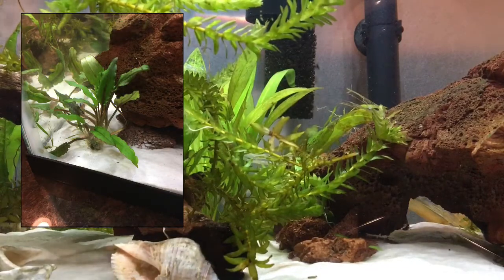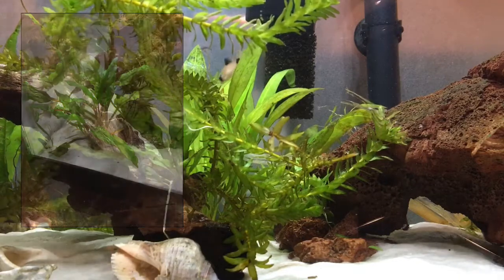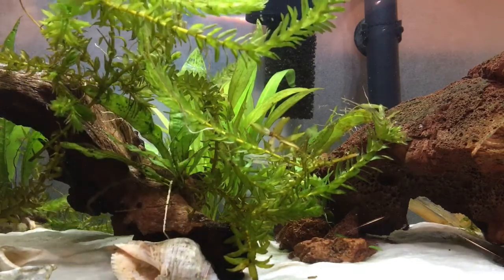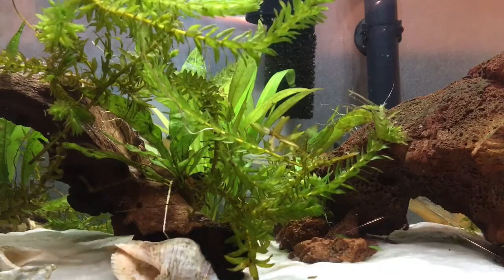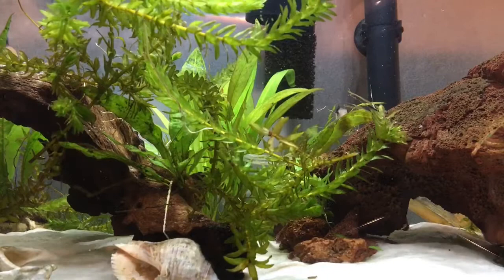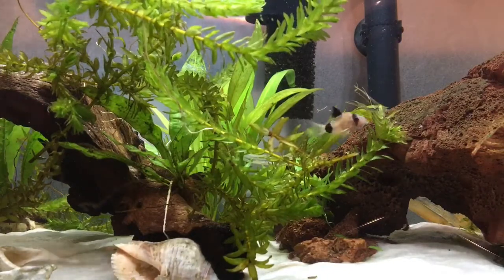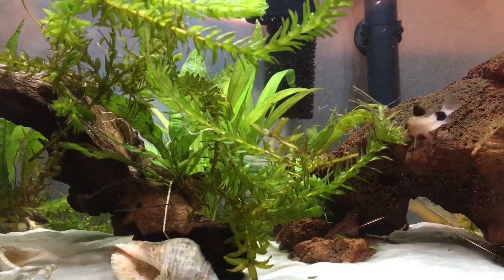It's got some reddish stems, and red is a harder coloration to get in plants. It's a really dark red and almost like a brown or black. It's pretty red — newer stems are redder. I like it. The plant grows really well, especially in my tank — it's literally everywhere at this point. There are little pods everywhere, and it's great. I love it. It's a wonderful plant. Would recommend.